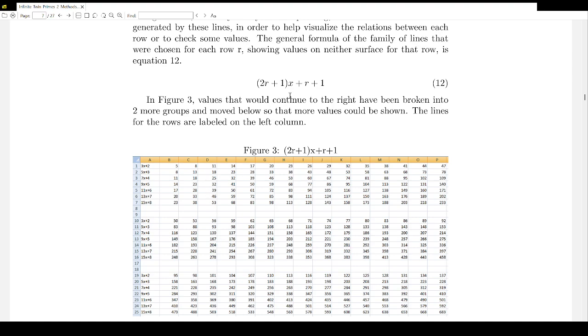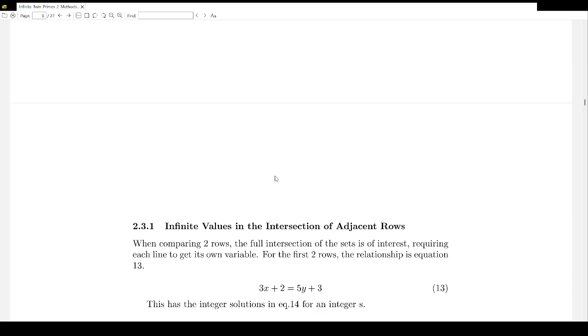And so then you see that chart here, and like I said, I extended it out. I just say that the values I've moved, I truncated over and moved them back down here, so you could see some of these values. So that's the general form in terms of row number and just a line x, variable x, for all the values on this chart, according to the row number. Because we're going to have to work with the row number itself and show that these things don't exist between rows, and you're going to have to know the row number. Okay, so here's the general form of this that we're looking at.